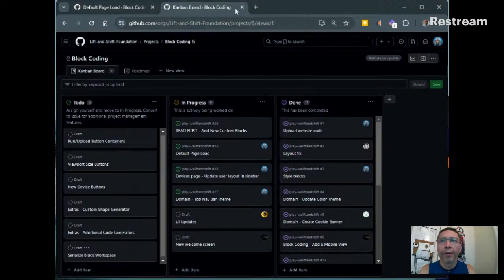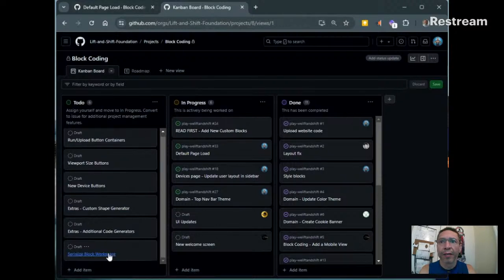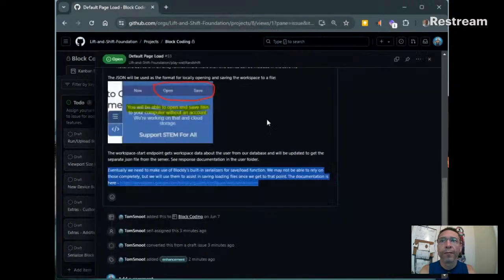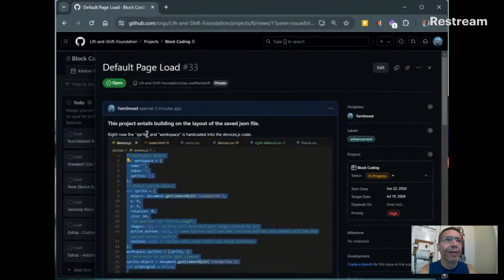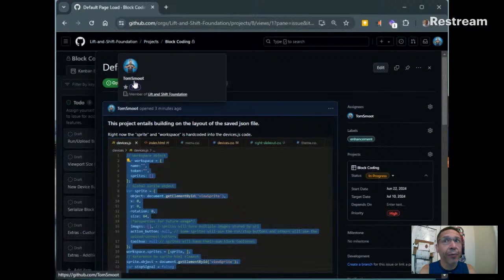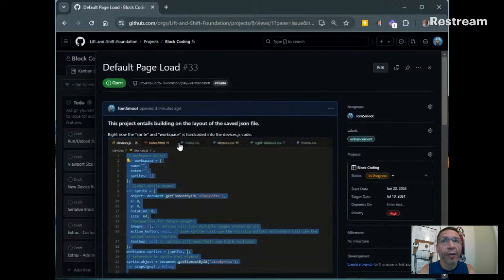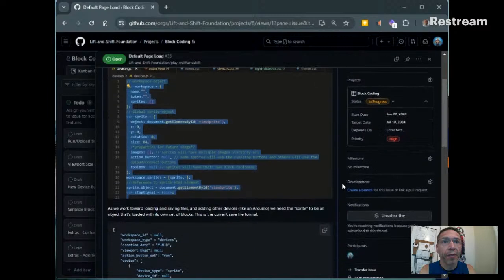Cool. So I'm gonna close this. I'm gonna drag it up actually above the extras. And we're gonna go back to this object. So let's read through this and check it out. Just to make sure, I think we're actually done with this default page load, issue 33.